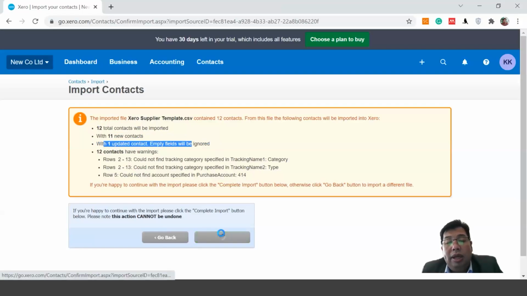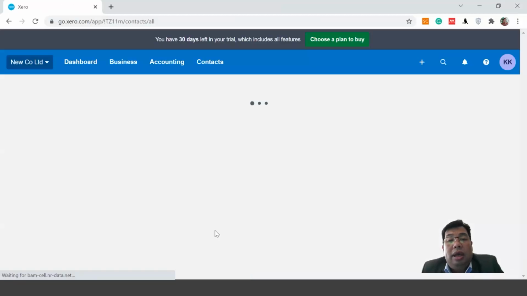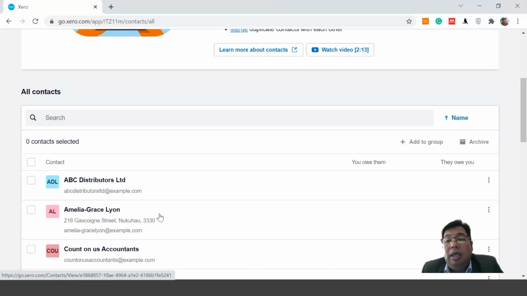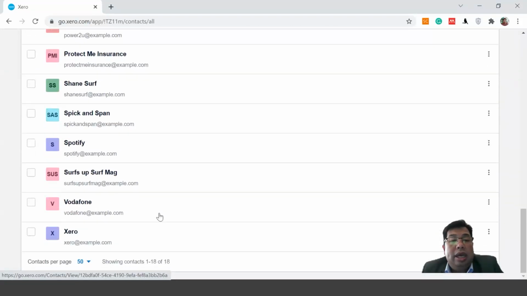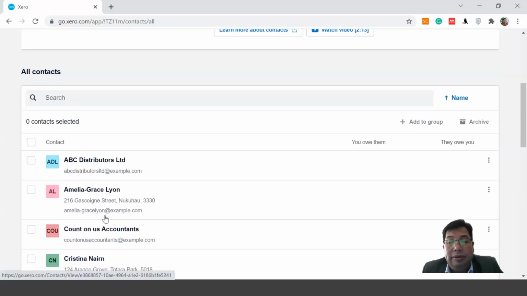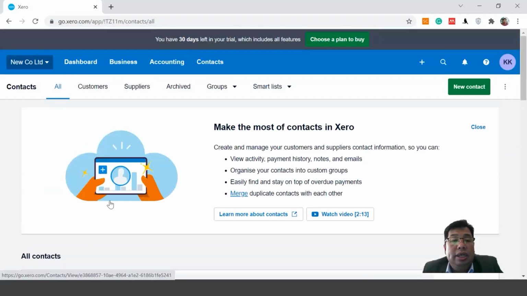So I'm going to complete import. And now I have around 18 contacts, consisting of suppliers and customers, yes, correct, 18. So this is the important process.